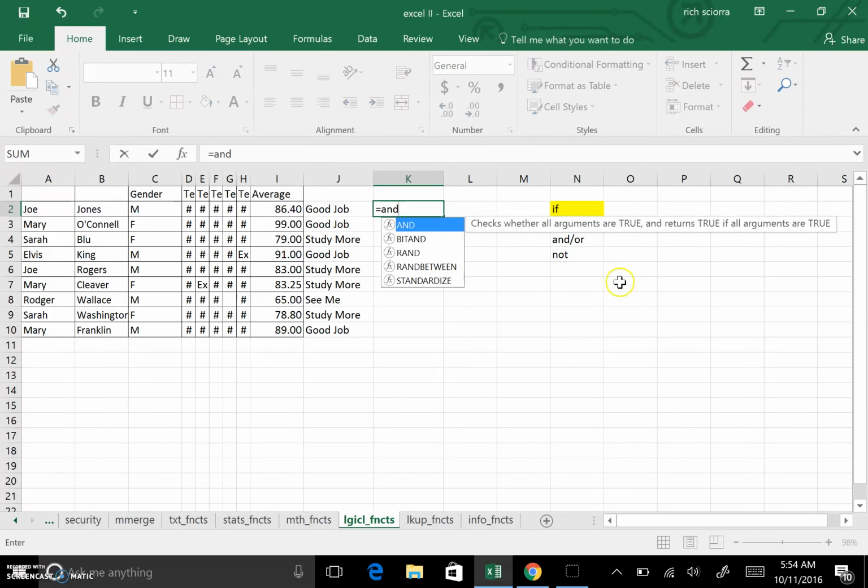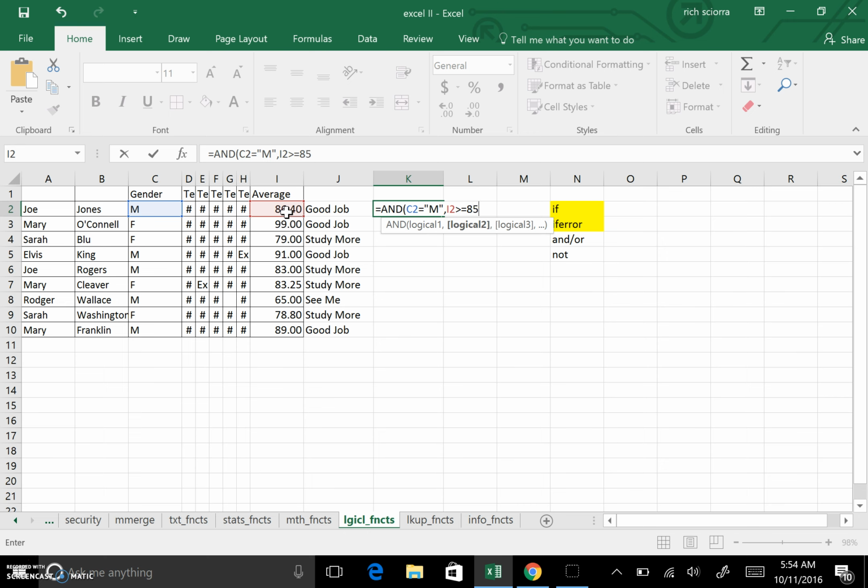Equals AND. The first logical we're going to ask is, if this cell is equal to M. So in other words, if the student happens to be a boy, and the grade happens to be greater than or equal to 85, which in this case it is, it will return true.